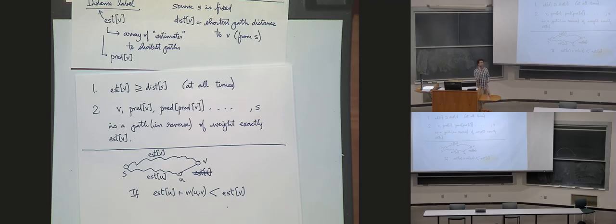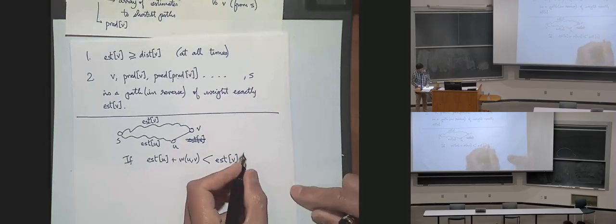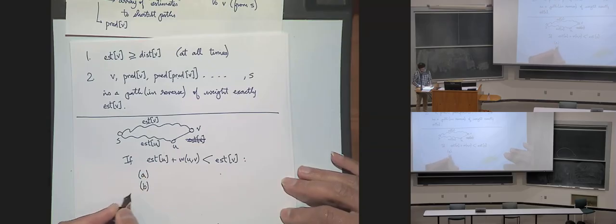If you think about what BFS is doing, when visited is false, its estimate is infinity. And then it has an edge to something which visited is true, then it can do the update. So you can actually revisit BFS in terms of distance labels, which is a different presentation. It's almost identical, but instead of visited, you'll have distance labels. So if this happens, then what should you do? How would you do the updates?